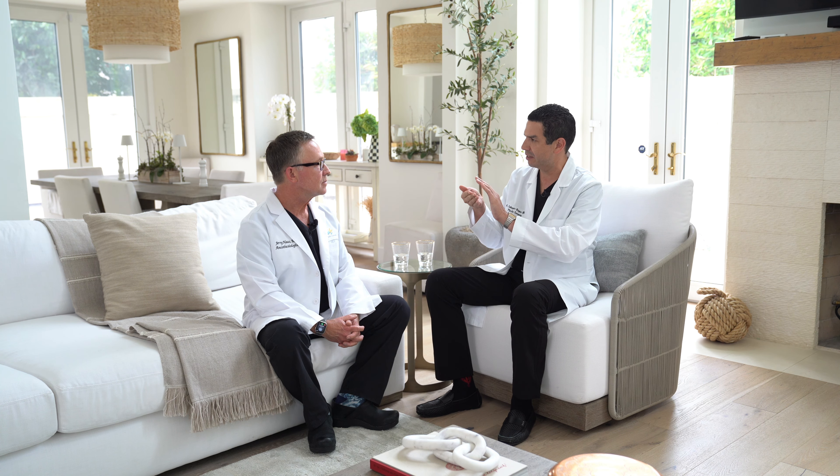What's the right time frame to consider doing something with excess skin surgically? I would say whenever they're really close to their goal — whatever that is. It does not need to be the ideal body mass index. But whenever you and the patient determine the final goal, when they're really close to that is when we can start addressing their concerns. The last thing you want is for them to reach a plateau, get surgery, and then continue losing weight and develop extra skin. So definitely when they're close to their goals.